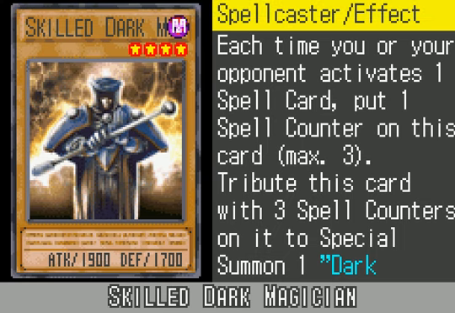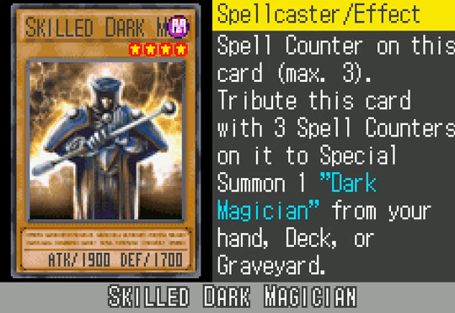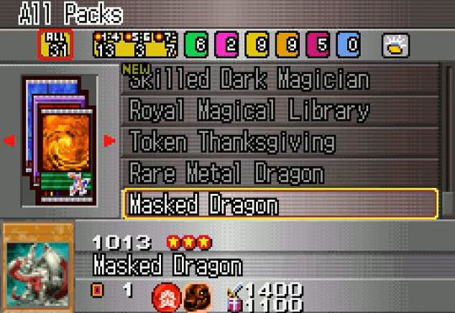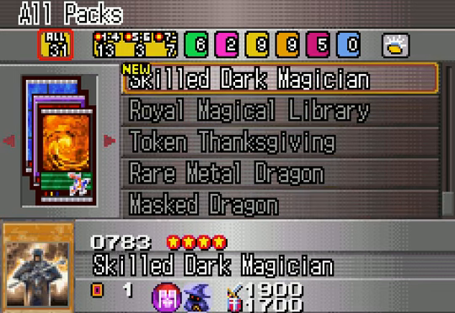Skilled Dark Magician. That's a good one, too. Each time you or your opponent activates one spell card, put one spell counter on this card with a maximum of 3. Tribute this card with 3 spell counters on it to special summon one Dark Magician from your hand, deck, or graveyard. I might have mentioned this before, but the Skilled White Magician allows you to do the same thing but for Buster Blader.